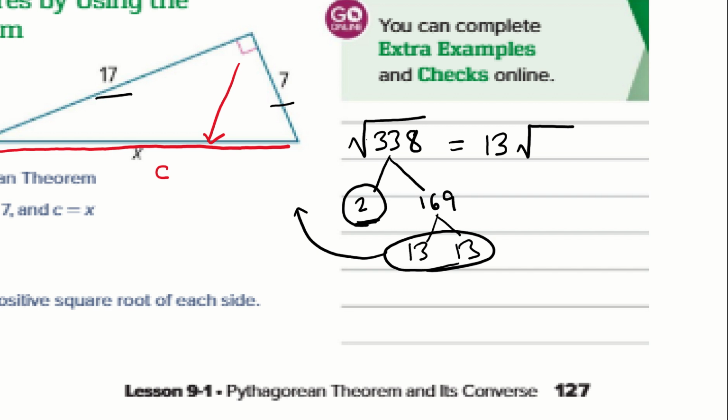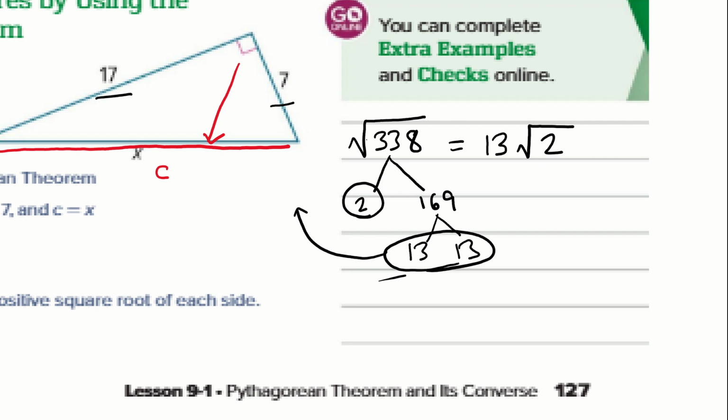So let me circle that. Is going to be there, right there too. Okay, so there you go. So 13 radical 2. Whatever's left over that is not a pair stays in. Whatever's a pair gets kicked out. If there are no pairs after doing this, then you're going to put everything inside the radical.